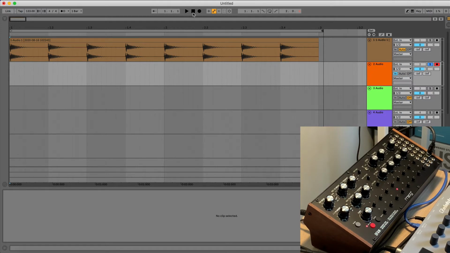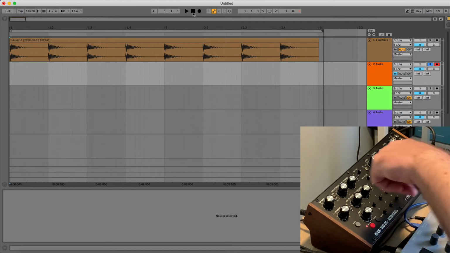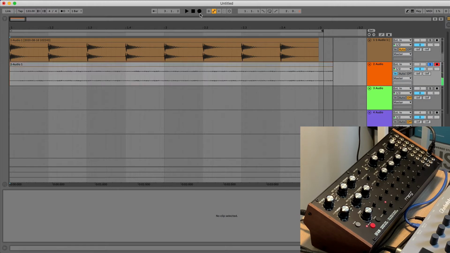Let's record some bass. Need to press play to advance the sequencer to the last step, so it'll start at the first step. Anyway, here we go. So I had to leave a little bit of extra time here because it just starts late because of the latency.